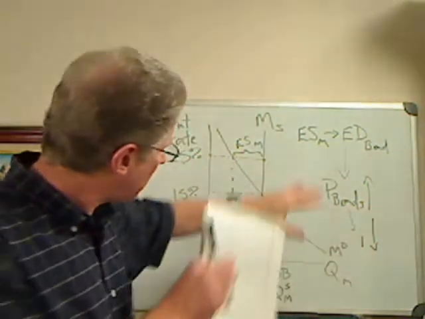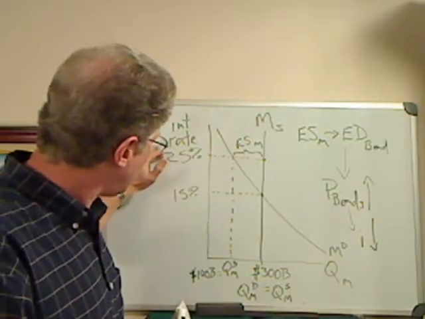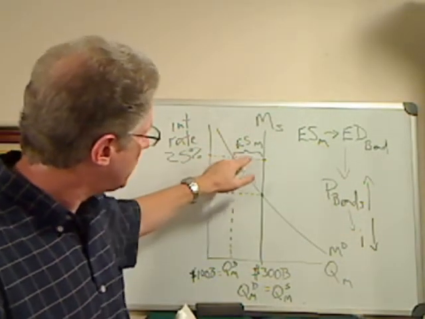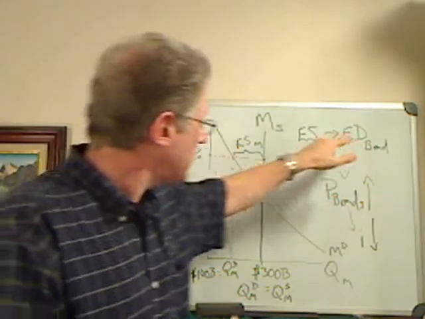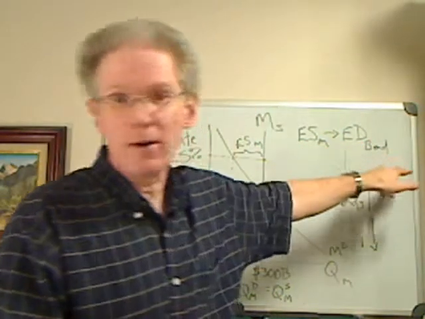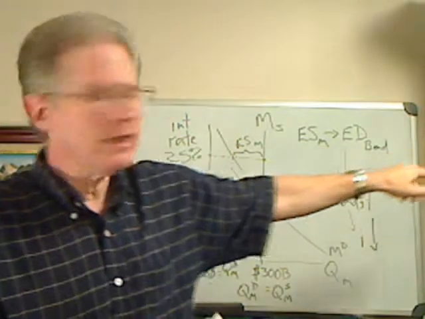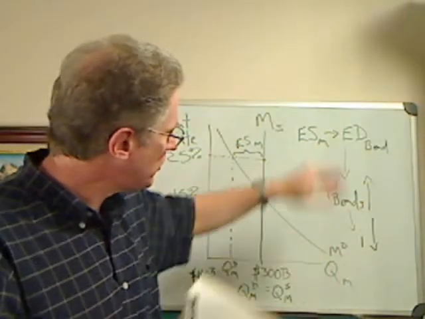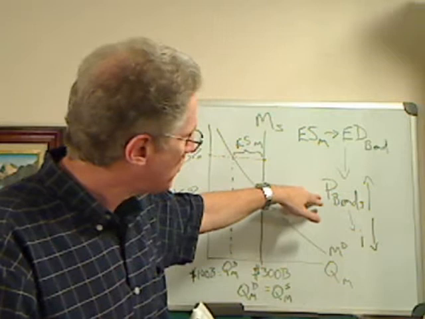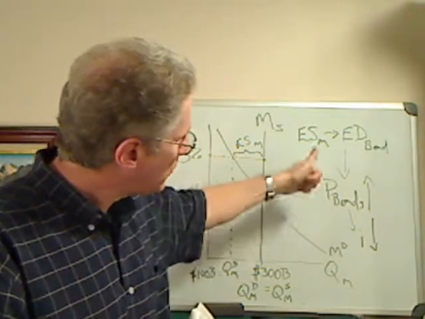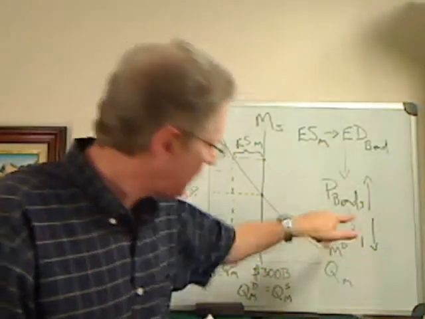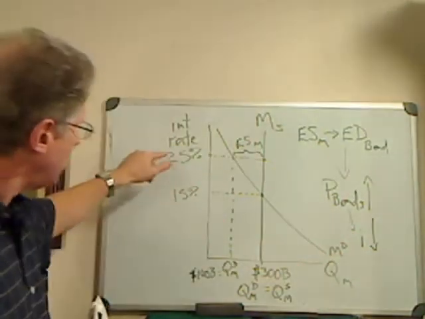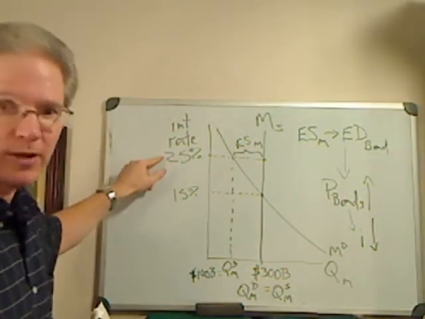So, summarizing, the interest rate is above the equilibrium level. You've got excess supply in the money market, which implies excess demand in the bond market, which will lead to competition for bonds, which pushes bond prices up. And when bond prices go up, interest rates go down. Okay? So this will happen if the interest rate is up at 25%.